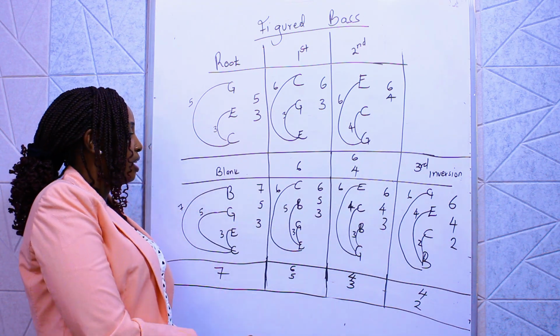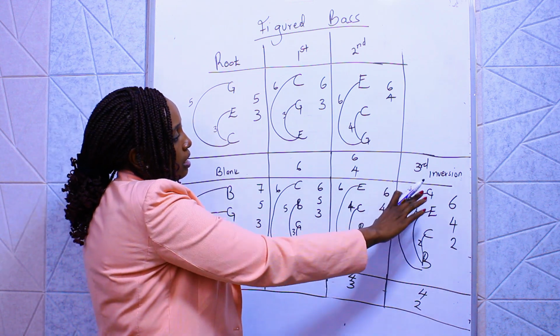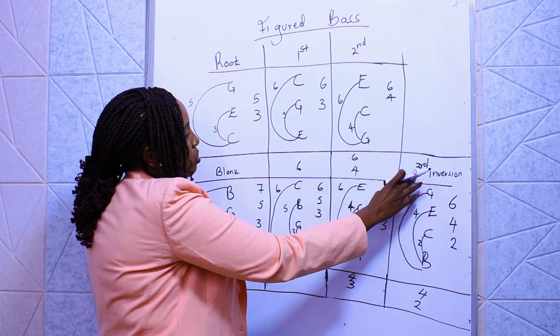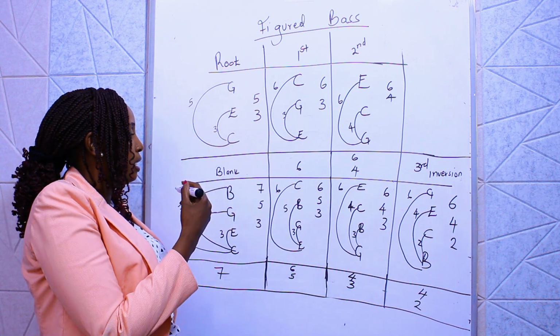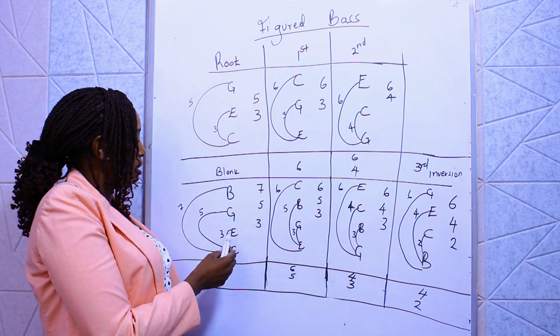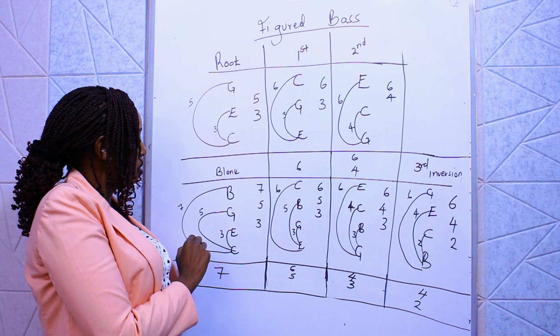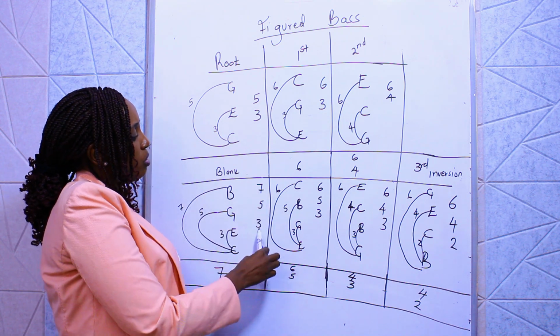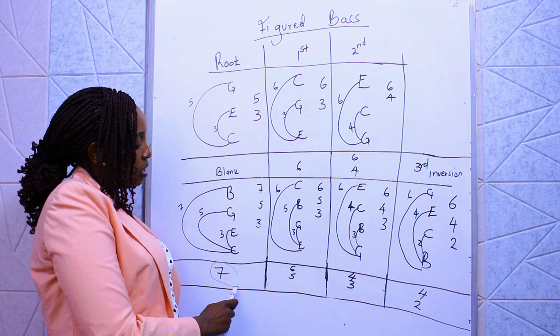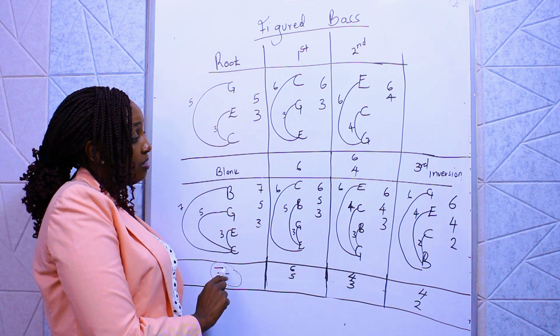For the seventh chord, now you're going to have 3 inversions. You're going to go all the way to the third inversion because you have an extra note, of course, which will be the seventh note. So in this case, if you're moving from C to B, it will definitely be a seventh. So this is how the chord would look like, but the symbol of it to show that it is a seventh will just have the 7 itself.